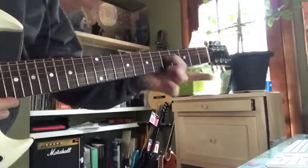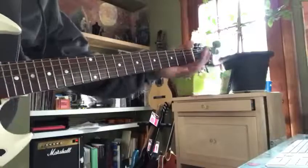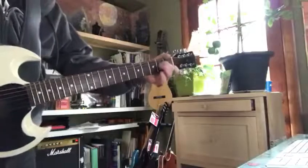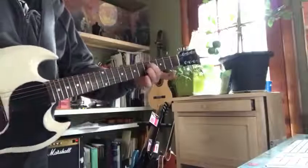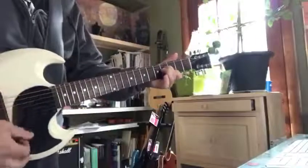Middle finger stays on the fourth string, and you're going to switch between index and ring. So it takes time. You know, it took me years to get this straight. So give yourself time and kind of work carefully, deliberately. Keep it a little bit relaxed but focused.